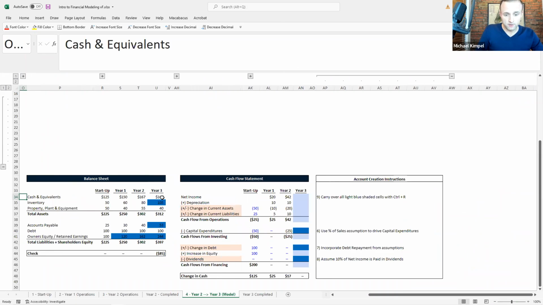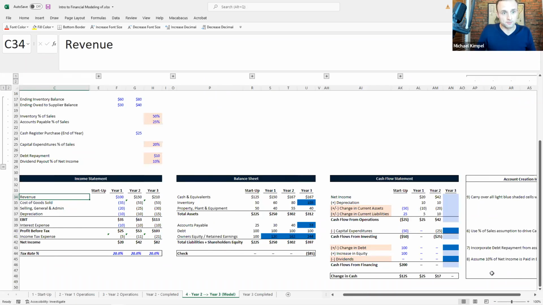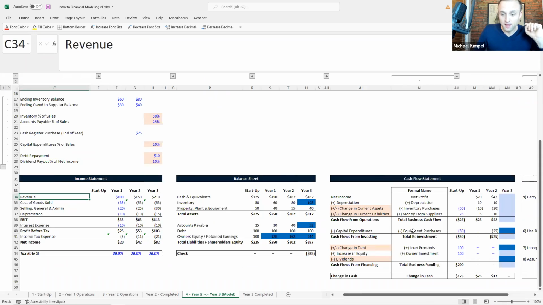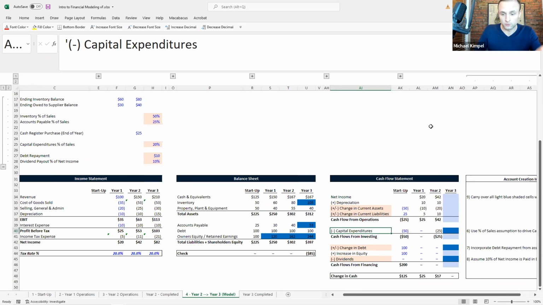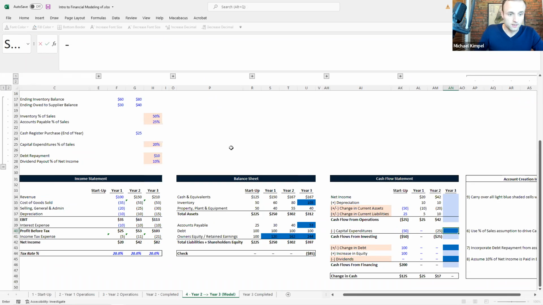So then going over to the cash flow statement, actually a very similar exercise here. So what we need to do is now make our capital expenditures, I should be careful with terminology here, our equipment purchases, which we more formally call capital expenditures. So when we're buying like the cookie stand, the cash register, a building, that sort of thing, we want to make that proportional to the business in some form or another. So what we're going to do is take the negative of the capital expenditure percentage of sales, and we'll multiply that by our revenue.